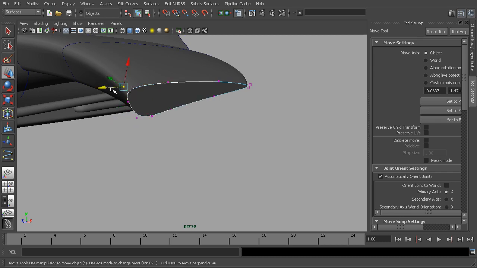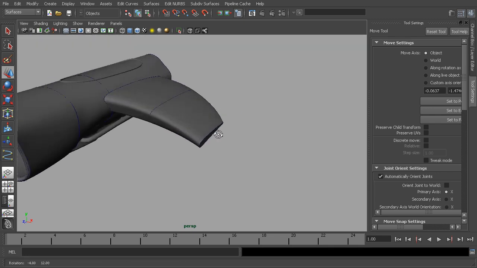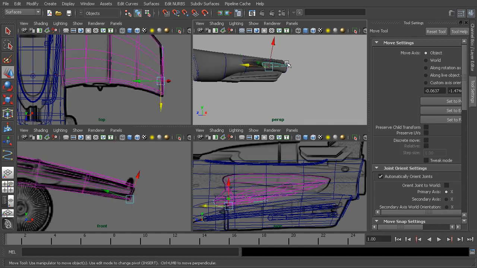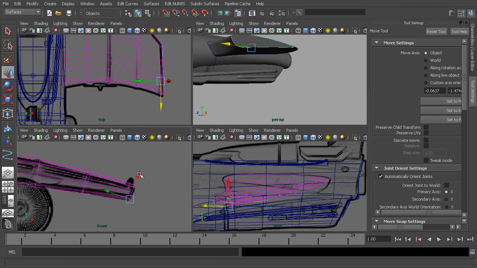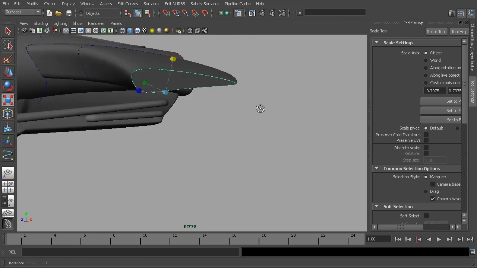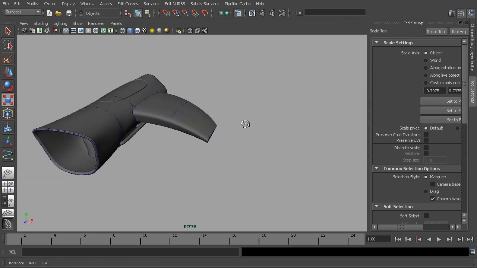Okay, so it's not quite as sharp. It's a little bit more soft on the end. And you can do the same thing here if you wanted to smooth that out in the middle. Okay, and again, if the curve is not quite in the right spot, you can move it down. We may need to scale this down a little bit. But you can see because of the history, all of the surfaces update.